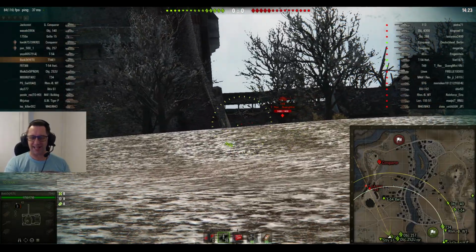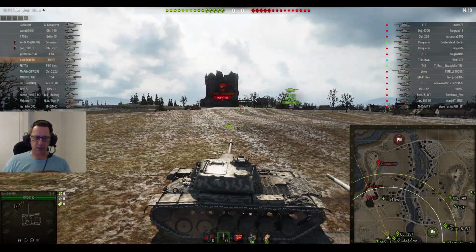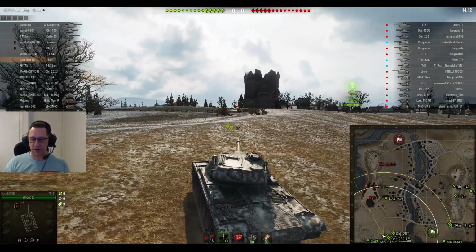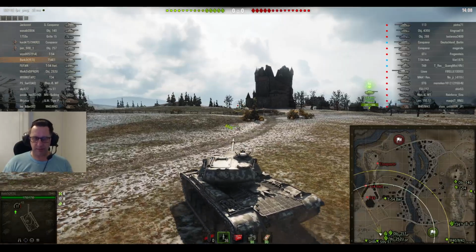As we move on to our second game in this Tier 9 extravaganza, this is Bucket from Yeti Clan. Bucket with a 3 instead of an E because that's just how he rolls. Bucket's in the T54E1. Now, Bucket's on Twitch as well. Very, very, very good player. And there'll be a link down below of his Twitch channel. Make sure you check it out.